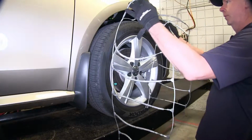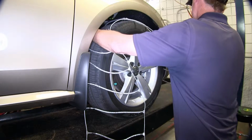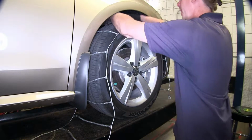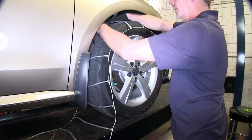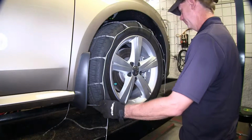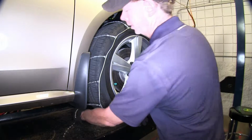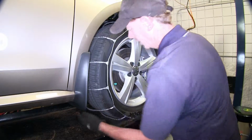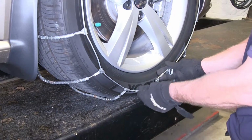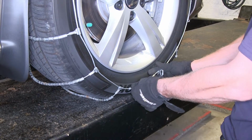What I like to do is just drape it over the tire first. Make sure you get these crossbars as even as possible across the top of the tire, and also make sure you're not hung up with anything behind the tire and wheel, like the suspension components. Then you may have to rotate a little bit, but I like to take the ends and tuck them in front and behind the tire. It's tempting to do the outside first, but you actually want to do the inside. So let's get underneath there and make our connection.